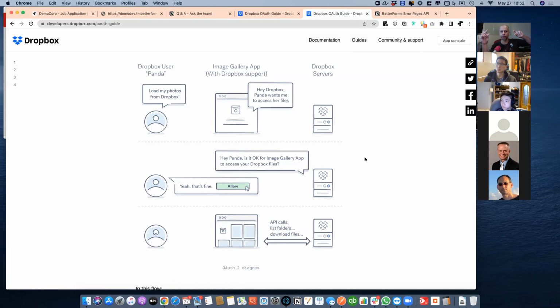Can I exchange that for a permanent token? They'll exchange that and send you back. I'm saying Google or Dropbox will exchange that and give you back the permanent token. Now I have this permanent token that I save in my database and I'm authorized forever, or as long as that lasts. So that's kind of the gist. Now that's kind of what's happening in here.